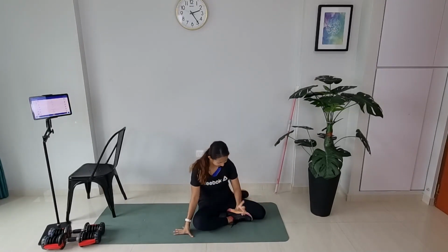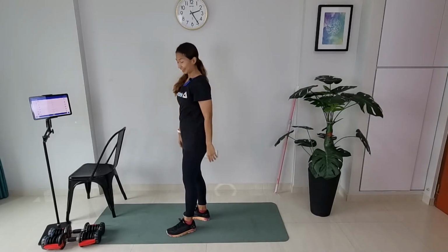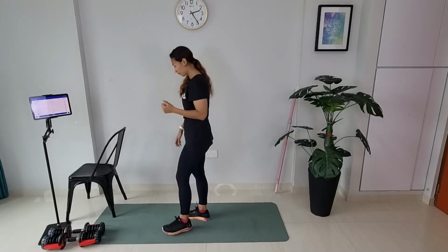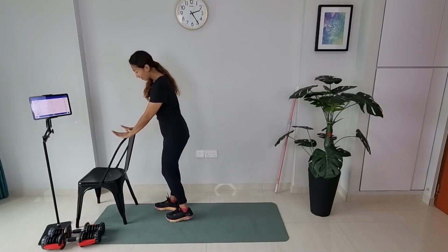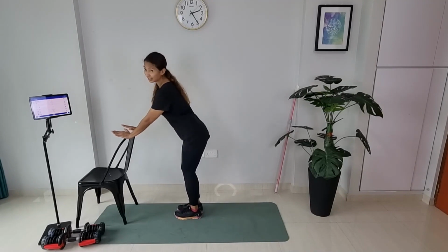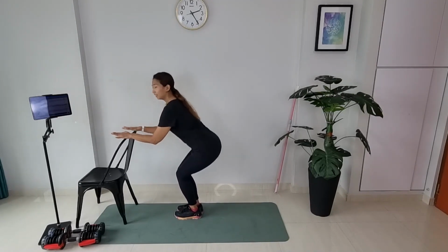Okay, we gotta go to exercise number 6. I love this next one. Same format, same thing. 30 seconds. But this time, I'm gonna bring our feet together. I'm showing from the side. You can either place your hands on the chair to get your balance and assist you to kind of offload the weight. Bend both knees like a chair pose.